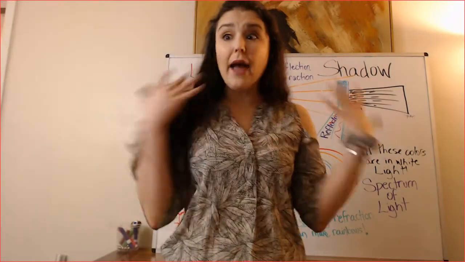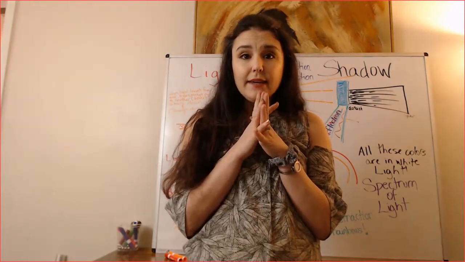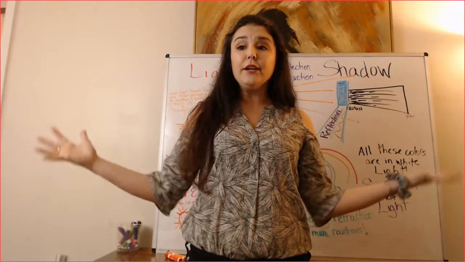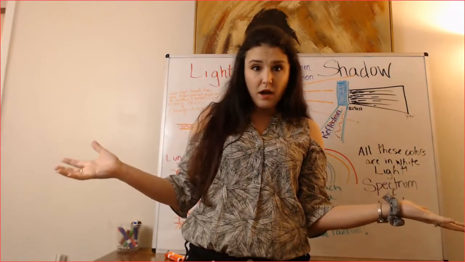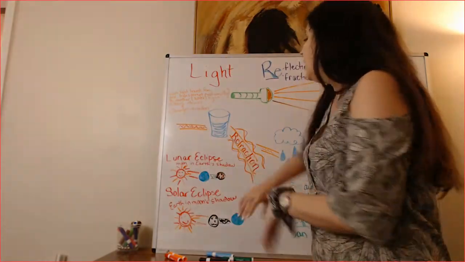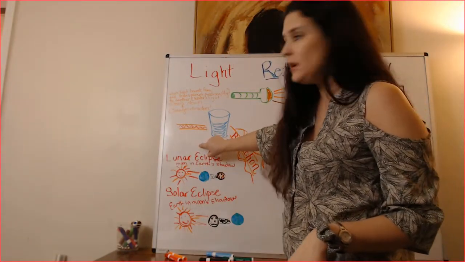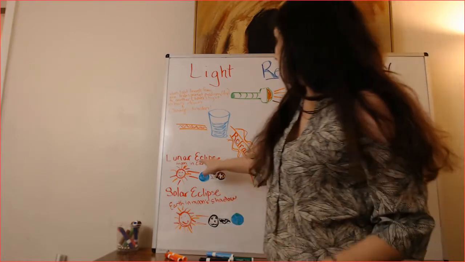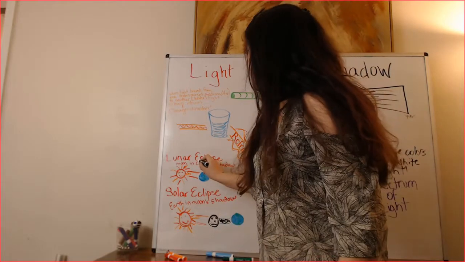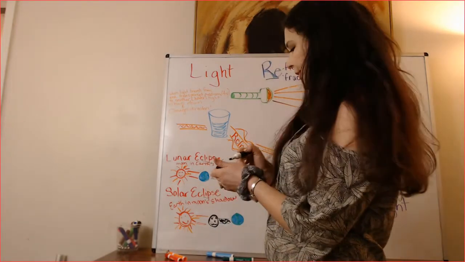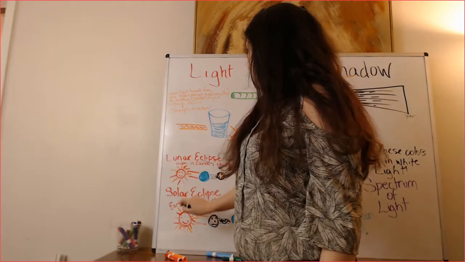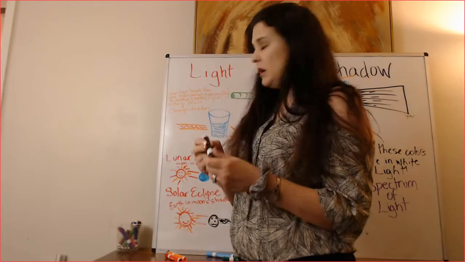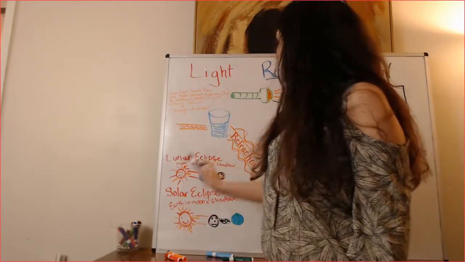Oh, I almost forgot. I can't forget the most cool shadows in our entire solar system. I want to talk about a lunar eclipse and a solar eclipse. Remember, look for the parts that are the same. Eclipse is the same word. Lunar means moon. Solar means sun. See? S like sun. Solar eclipse, lunar eclipse.